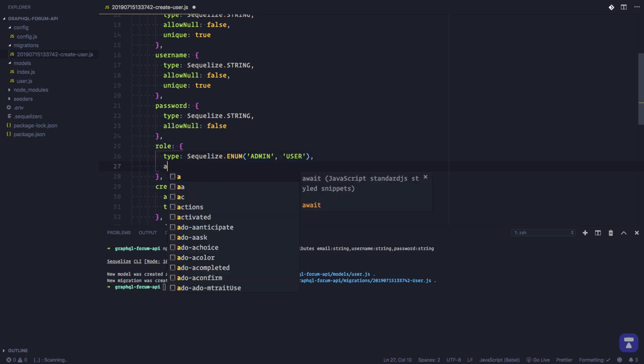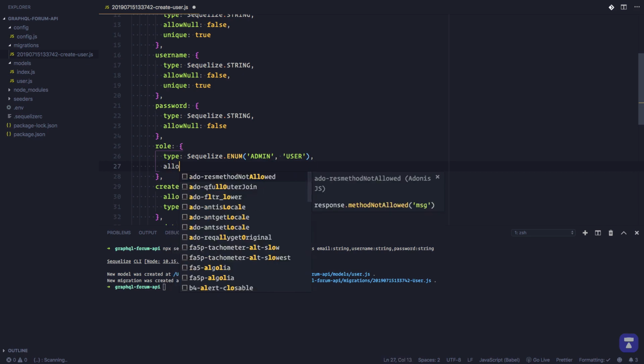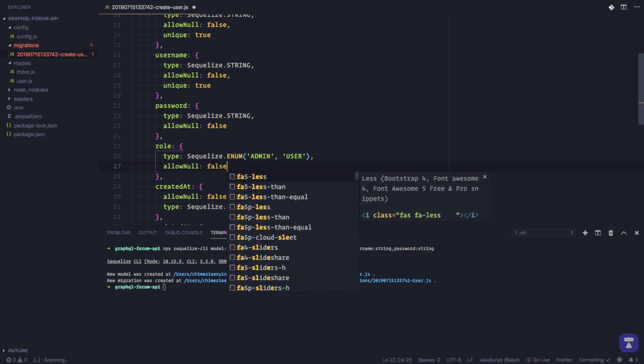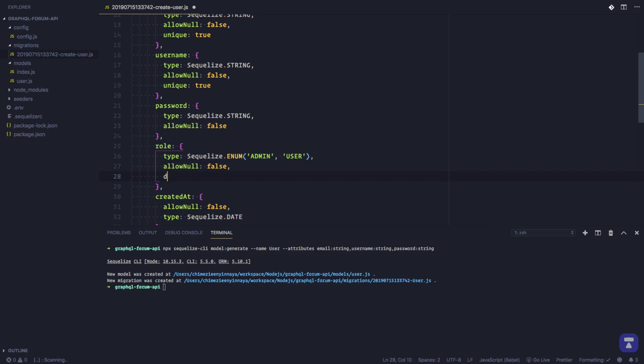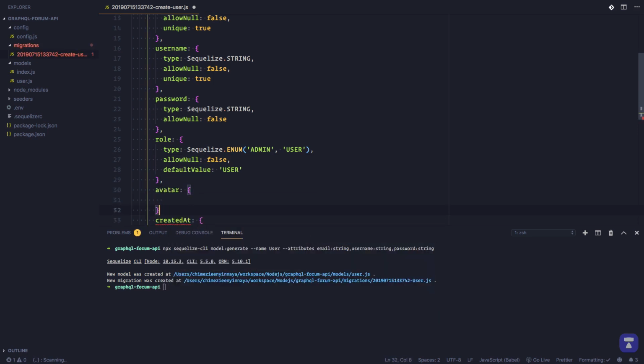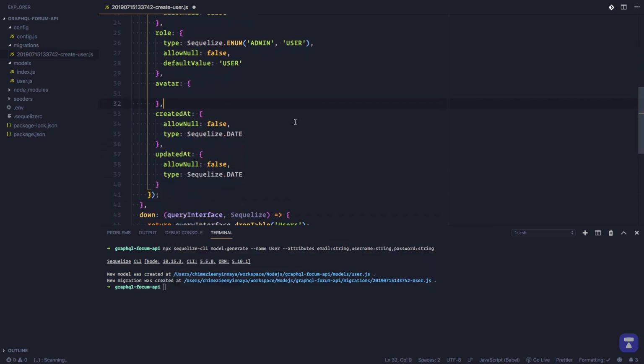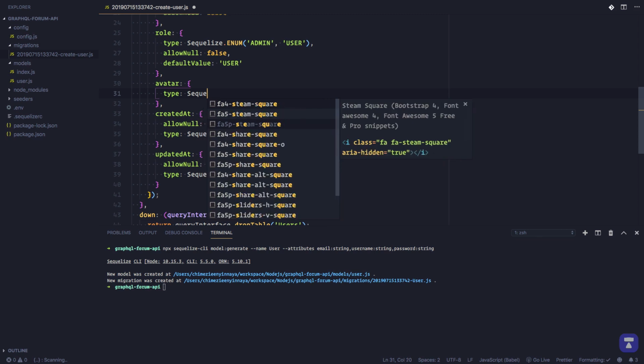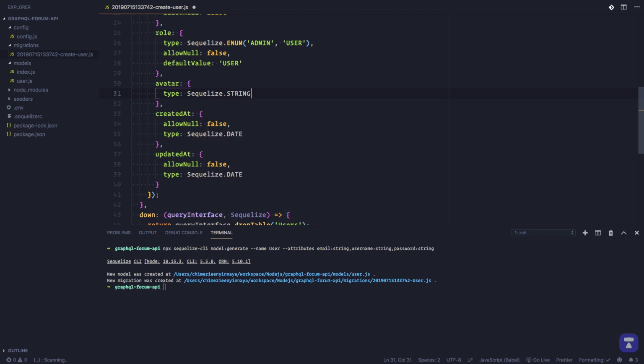We want this to be non-nullable as well. And we want to give it a default value of user. Lastly, the avatar field. And the type will be string. And the field can be nullable.